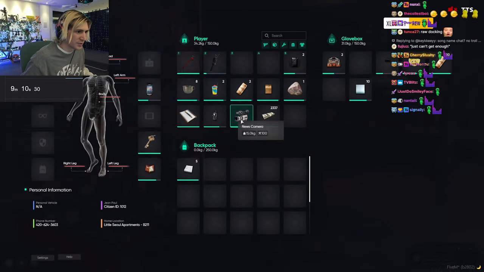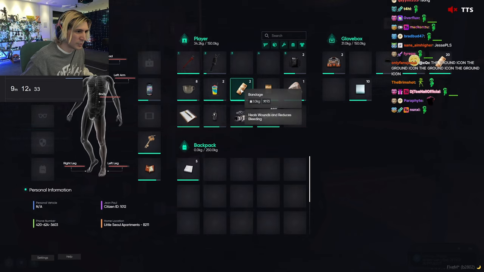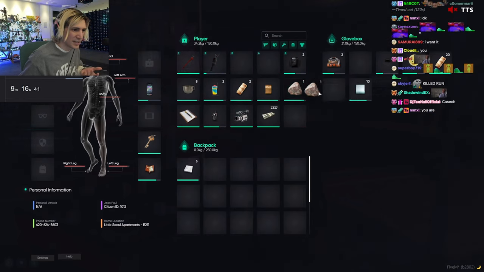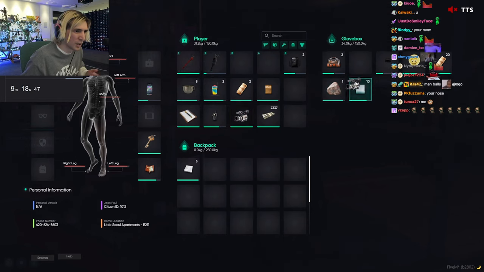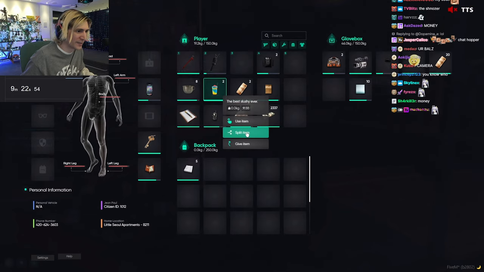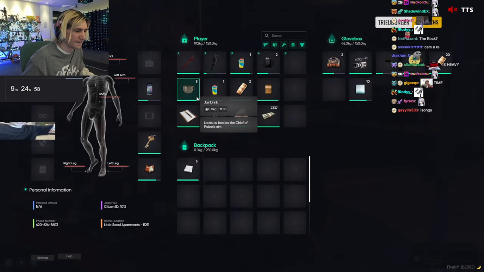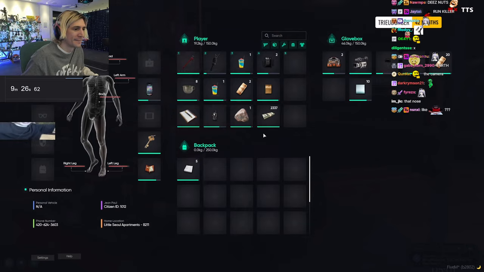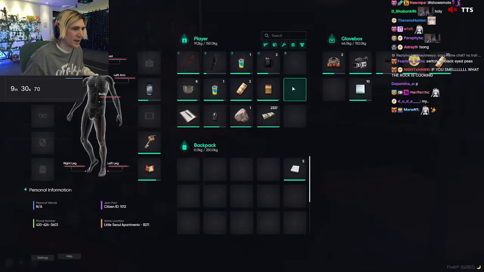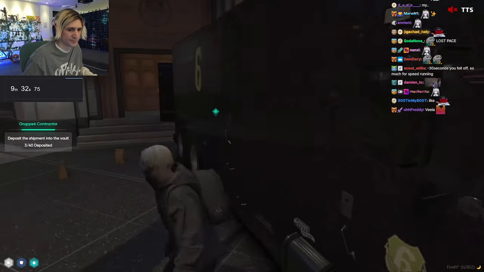I gotta dust some shit off first. What's heavy? The rock? Oh, the camera. I had to put my inventory like this. Like that. Like this. And now it's gonna be really easy to clear stuff around.